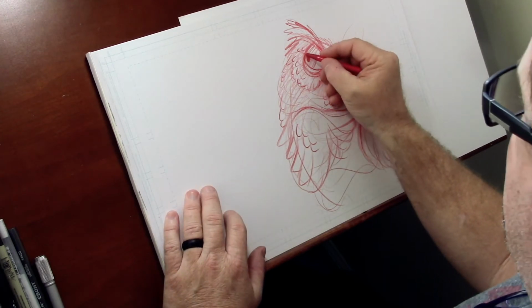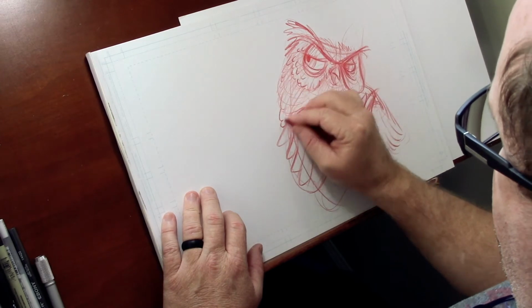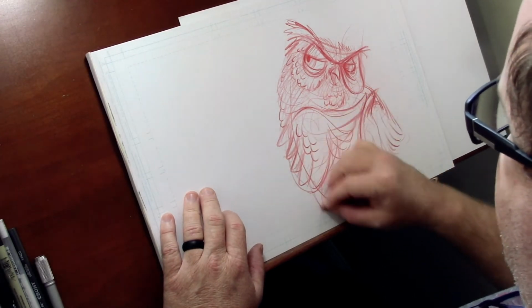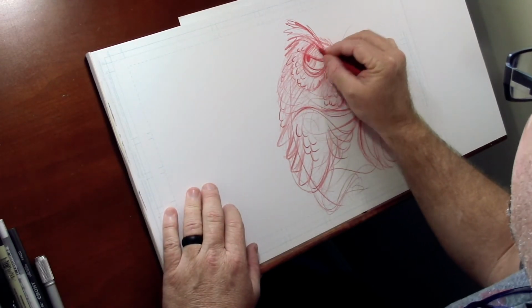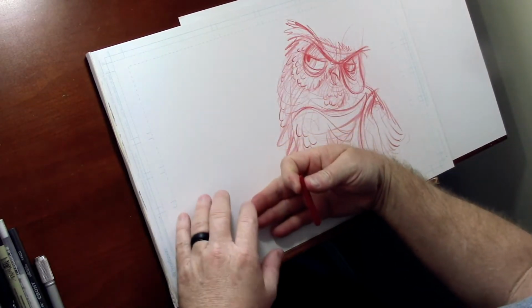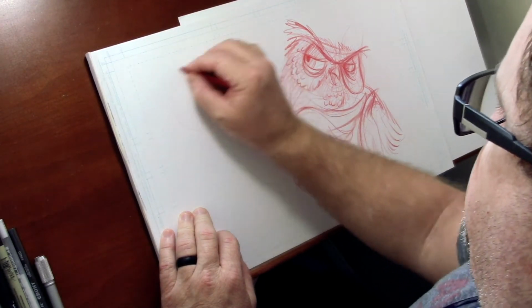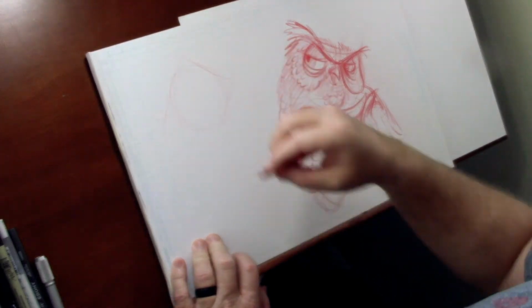Drawing at this stage right here is my favorite stage because it's rough, right? I've done finished pieces. I've done rendered pieces. I've done all of that. And I'm not saying I'm over that, which I'm not. What I am saying, though, is this is one of my favorite stages. This is what I enjoy the most. Drawing and feeling the paper, feeling the pencil on the paper. Really enjoying that tactile feel of the paper, right?